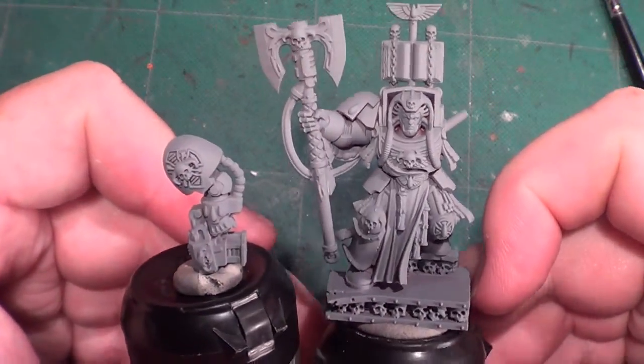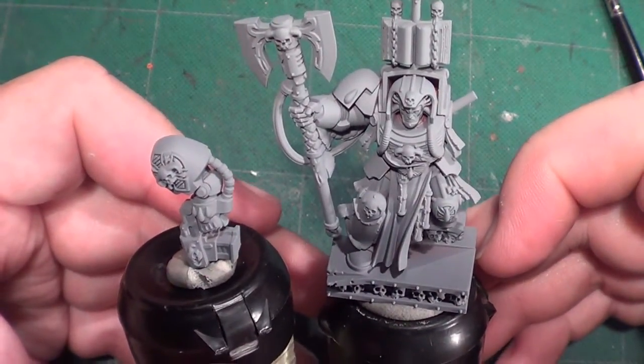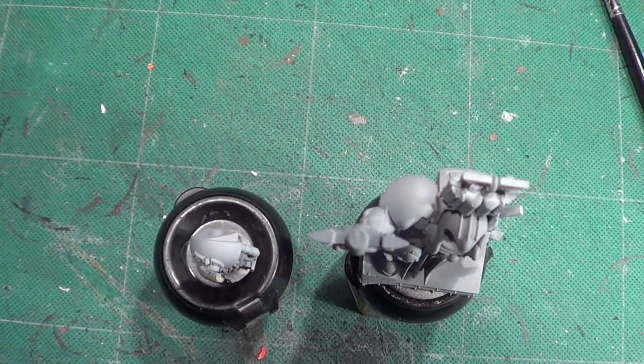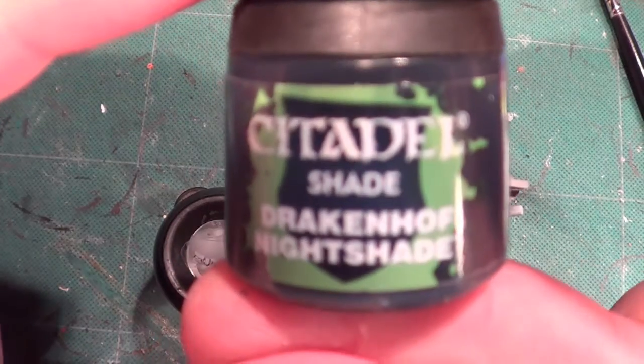Starting now with the Librarian, and as with all Librarians, they are blue. Well, the uniform rather is blue, so we aren't going to be using, as you can guess, the Carroburg Crimson wash. We're going to be using a different colour wash. I wonder if you can guess what different coloured wash we're going to be using. That's right, Drakenhof Nightshade.